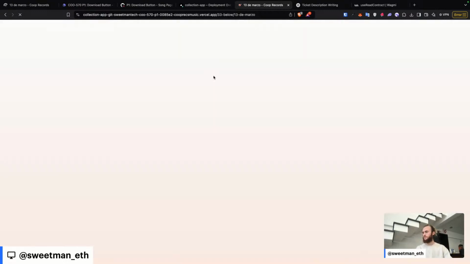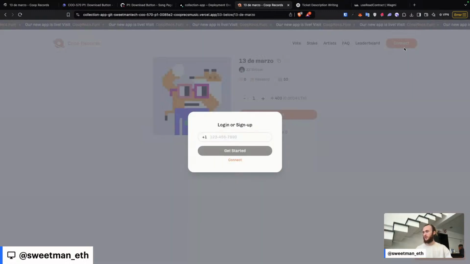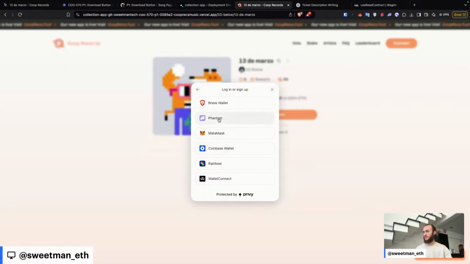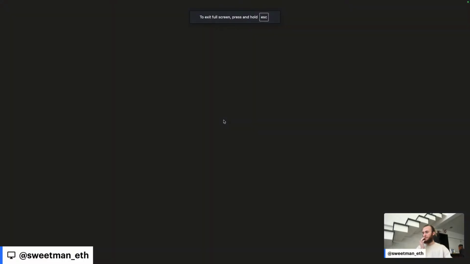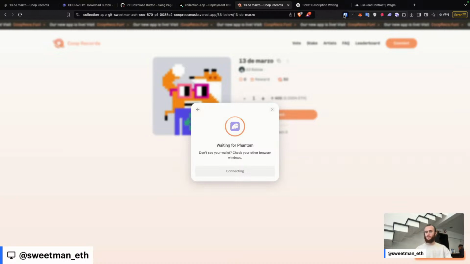Refresh the page. I see a lock icon, which tells me we have not connected our wallet yet. I'll try connecting with my Phantom. Get password.